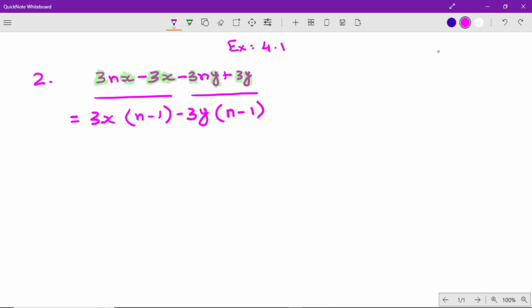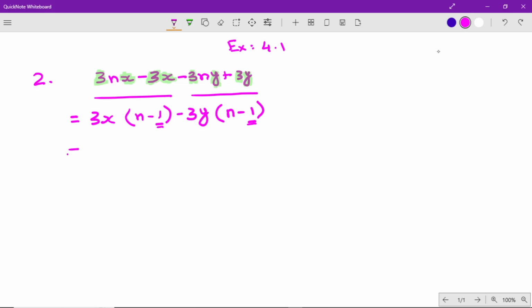Here most of the students commit a mistake that when they have taken the whole term 3x common, they think that they must write 0 here. So this is a very common mistake. Do not write 0 here, it must be 1 here. When the whole thing is common, just 3y is common here, and then we write 1 here, not 0. 0 is not left here, 1 is left here. So when you multiply 3y with 1, you get 3y. This is a common mistake that most of the students make in taking the common, and when they have taken the whole term common, they think there is 0 here, but there is not 0, there is only 1 here. Be careful in doing these questions.